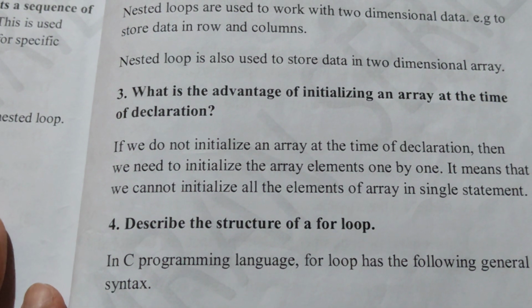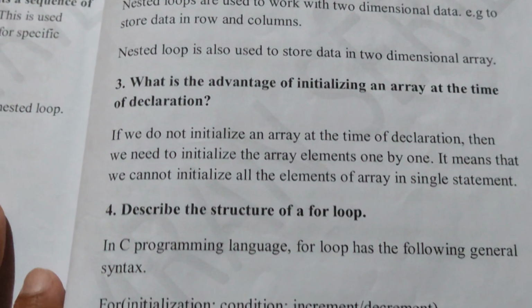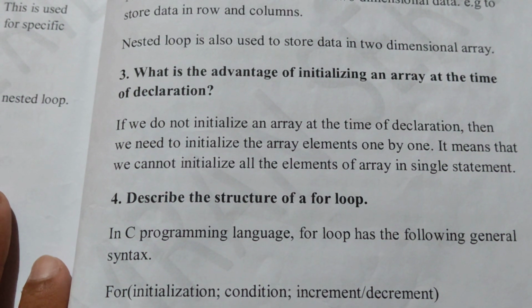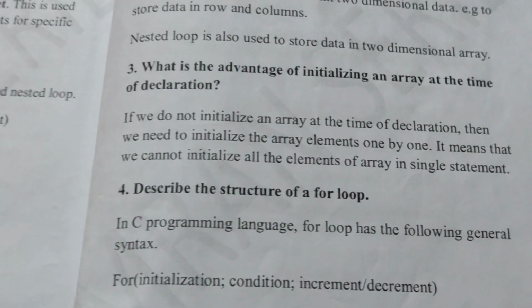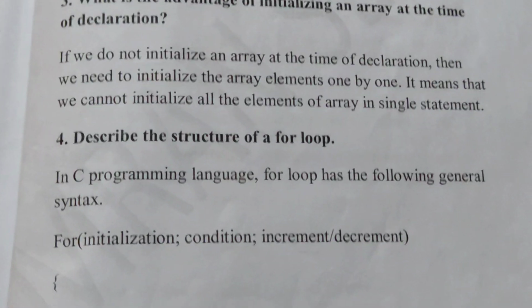What is the advantage of initializing an array at the time of declaration? If we do not initialize an array at the time of declaration, then we need to initialize the array elements one by one. It means that we cannot initialize all the elements of the array in a single statement.